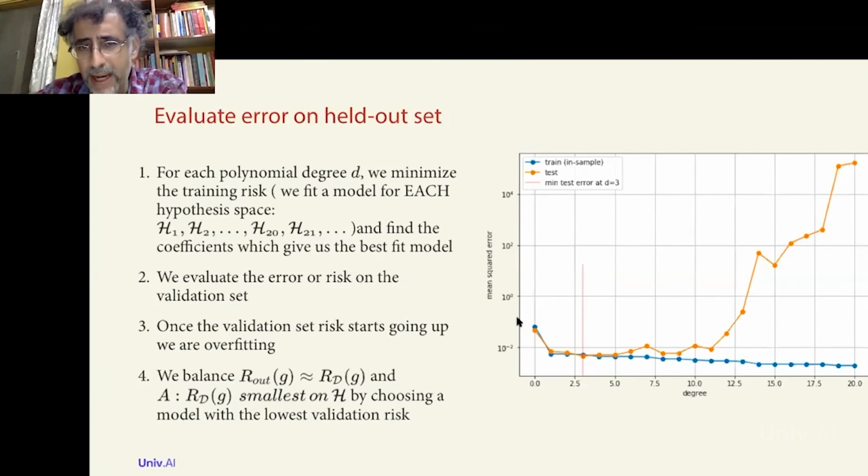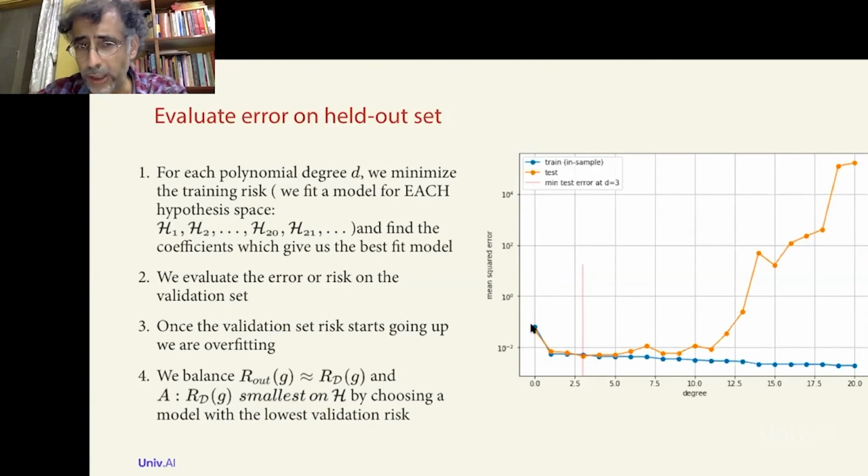But then we hit upon this idea that we are actually going to calculate this on this held out set, or this validation set. And what do we want on that? We want it to be as close as possible to that on the training set. And you can see it is close until it starts diverging. Here is where it starts diverging, around 6. And so where it converges very closely is out here. It converges reasonably closely out here too, but that may be a little bit of a red herring.